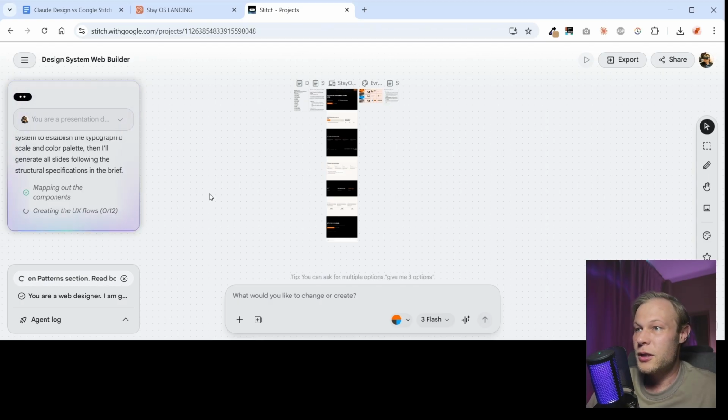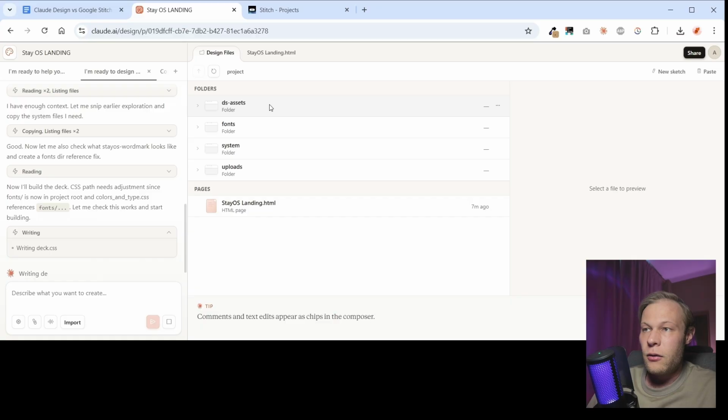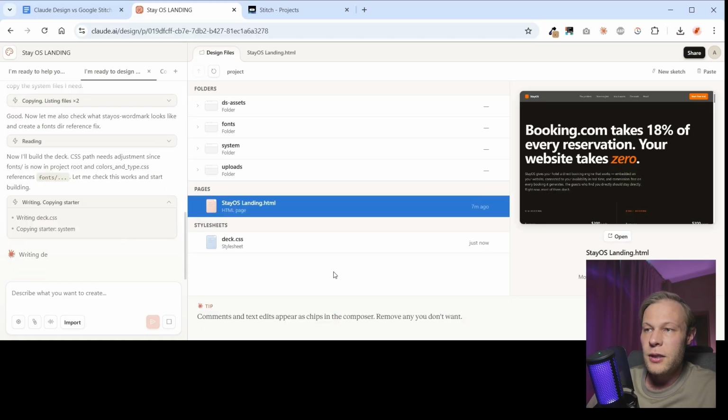Okay, so for now we just have to wait. Probably you can just listen to the music for a while, and I'll make it a bit louder. It took around 8 minutes on both tools to create a single piece of design.